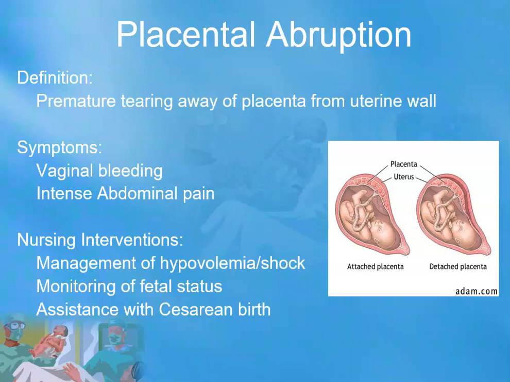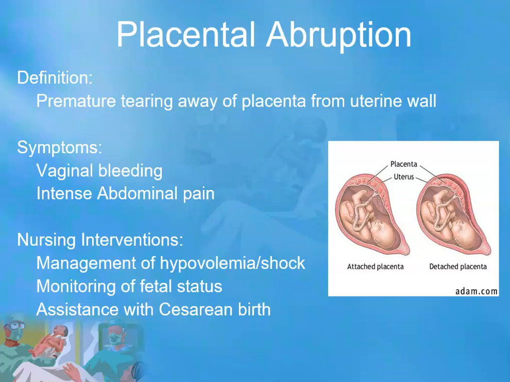Placental abruption, it's when there's a tearing away of the placenta from the uterine wall and it's premature. So that placenta can pull off and cause some serious vaginal bleeding, intense abdominal pain because it's very, very painful. The patient will have a hard board-like abdomen if you palpate. So what's happening is that uterus is contracting to hold on to that placental tissue that's tearing off the wall. So it's like one big contraction that never goes away. It's very painful for the patient.